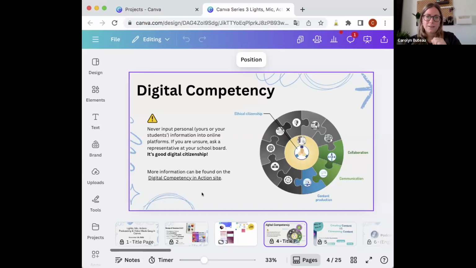Here, we just wanted to emphasize never to put personal information and to have this conversation with your students that when you're creating something such as an infographic or a podcast or a video that you're publishing online, just to never put personal information such as your full name or your address, your phone number, your credit card information, obviously. So these are good activities to model these conversations and to get students ready to practice good online skills.